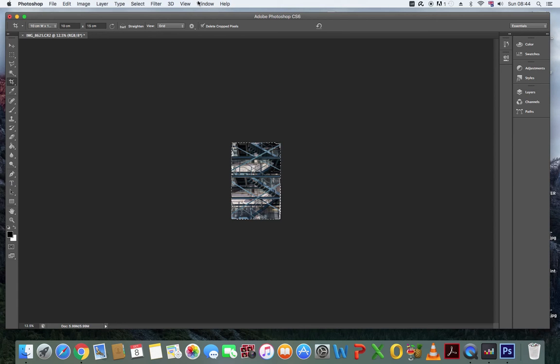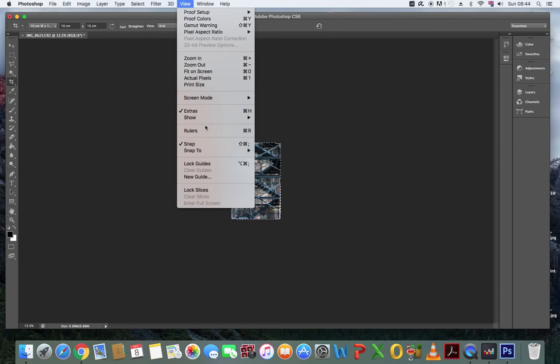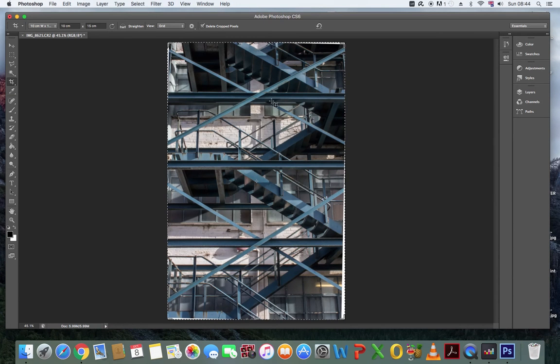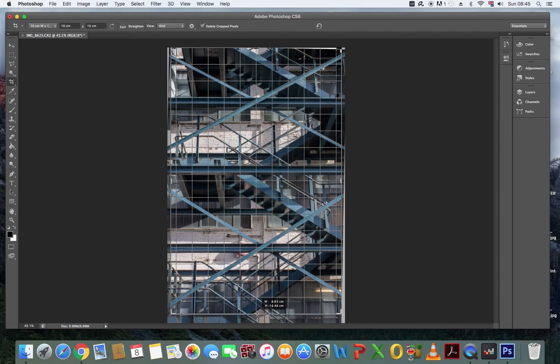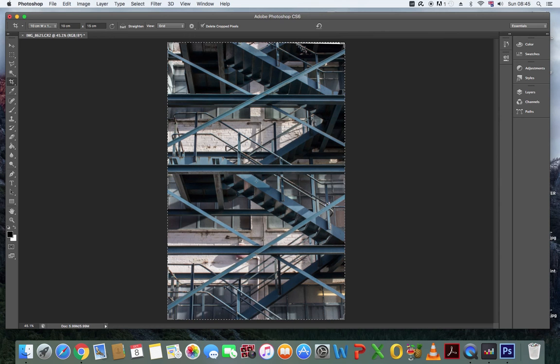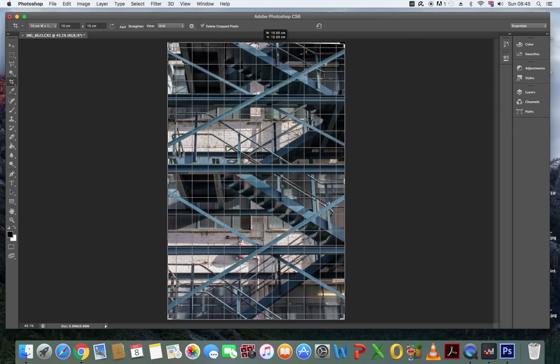You can see it's gone smaller again, which always happens when you change the resolution. So just do fit on screen again, and that's improved it slightly. Maybe the bottom area is bigger than this bit here. We might want to make an alteration there to even that up a bit, or not. And let's just see what that does. A little bit of a white corner there. So it's just fine-tuning that.